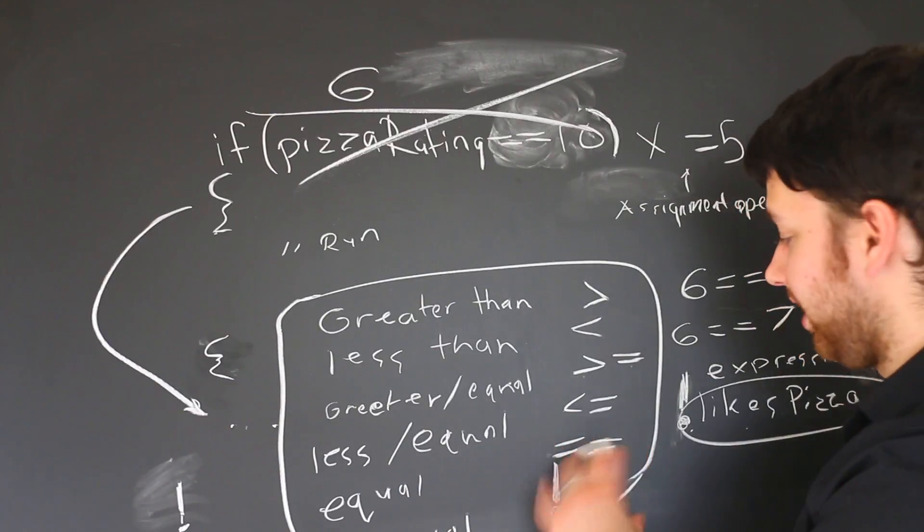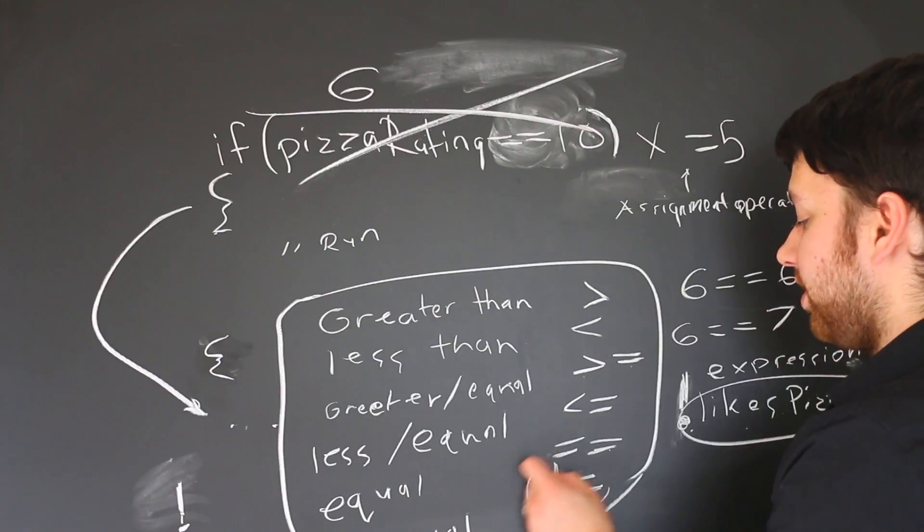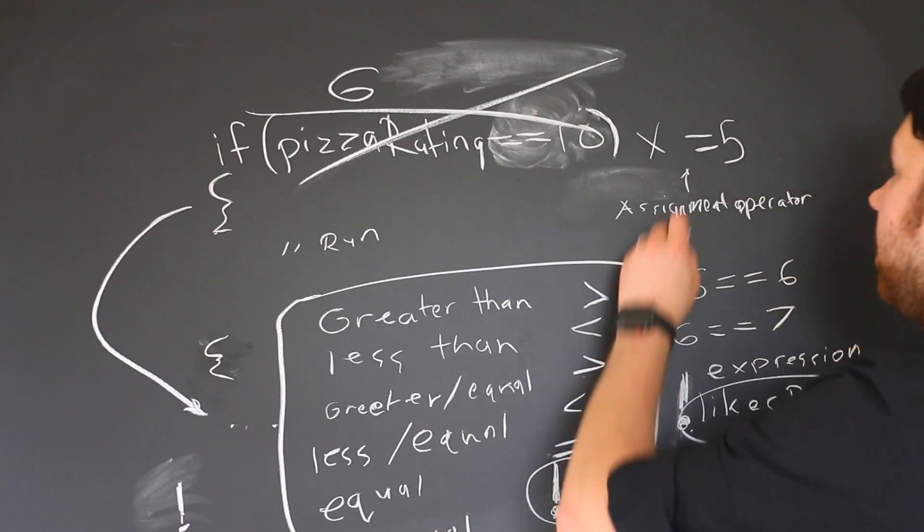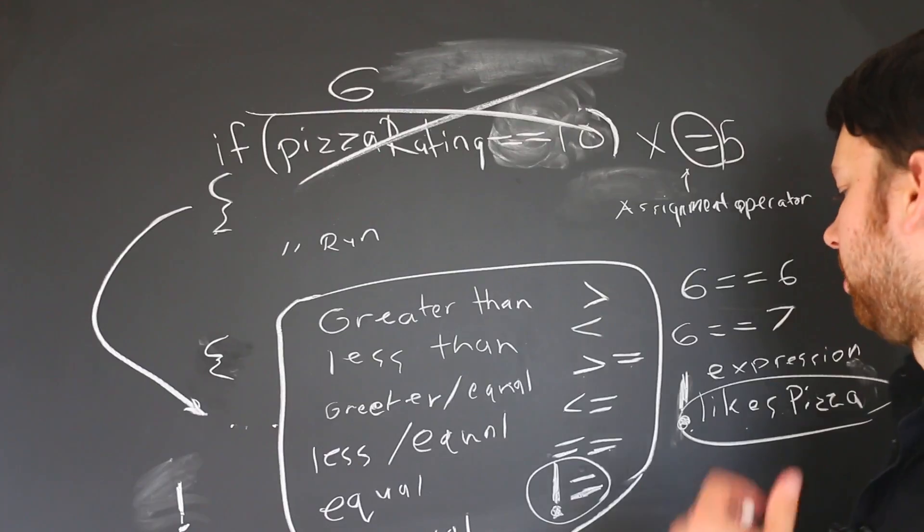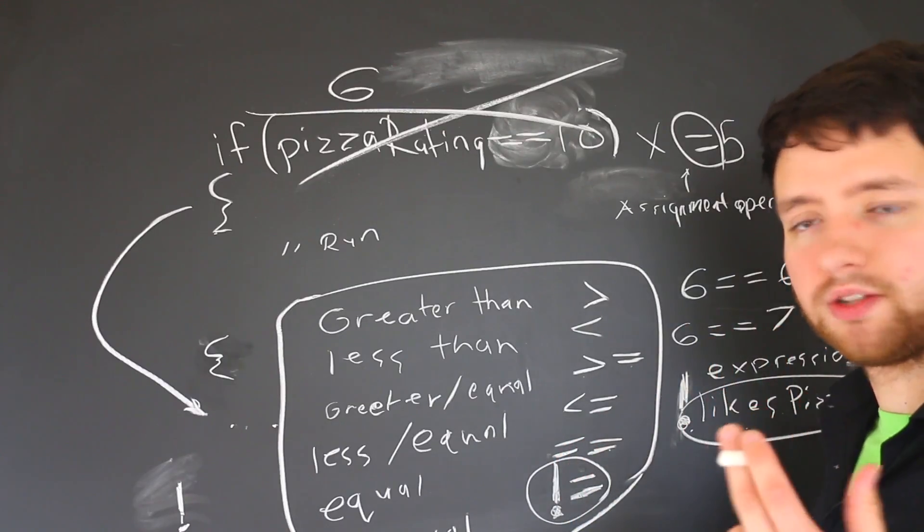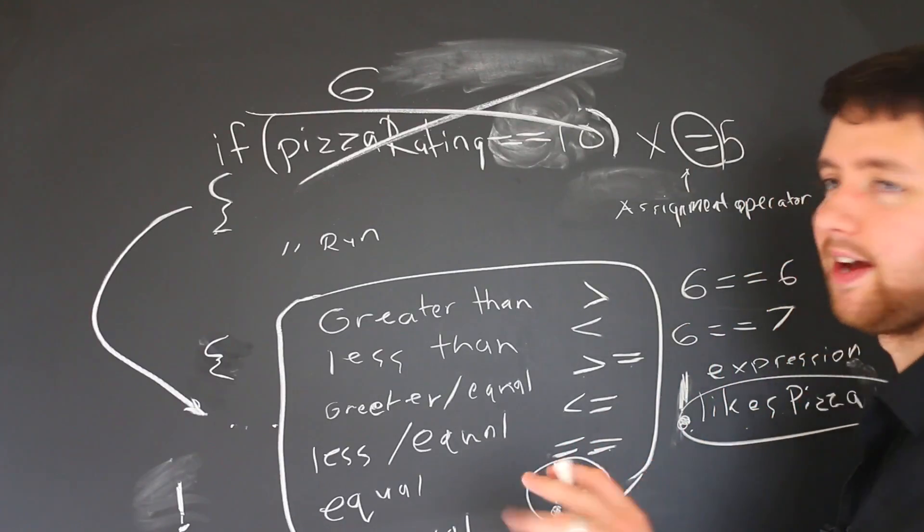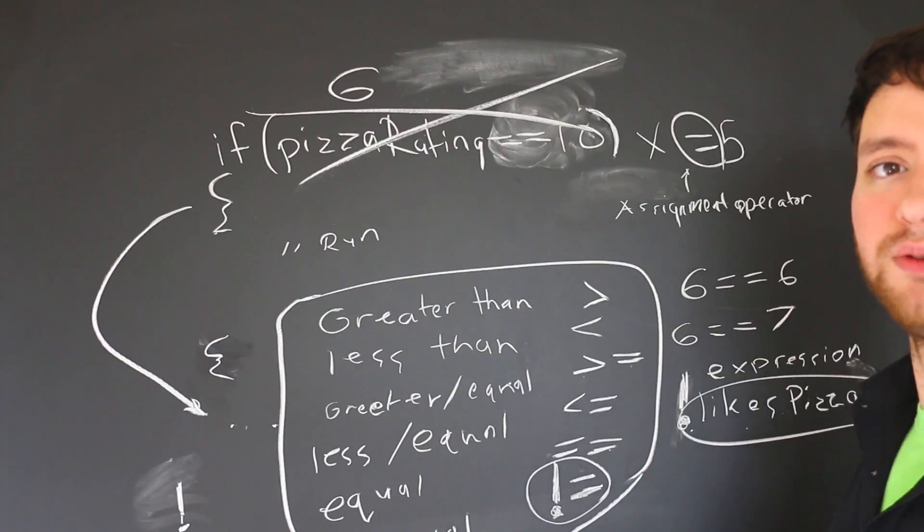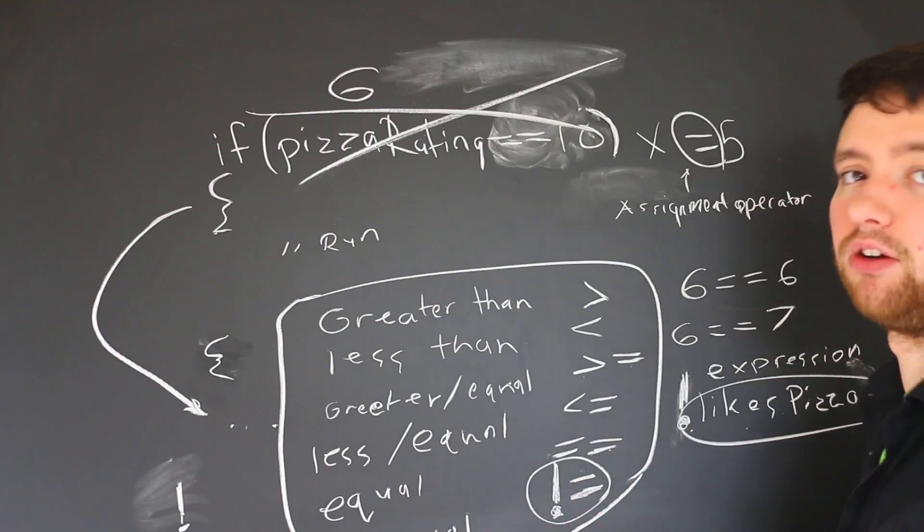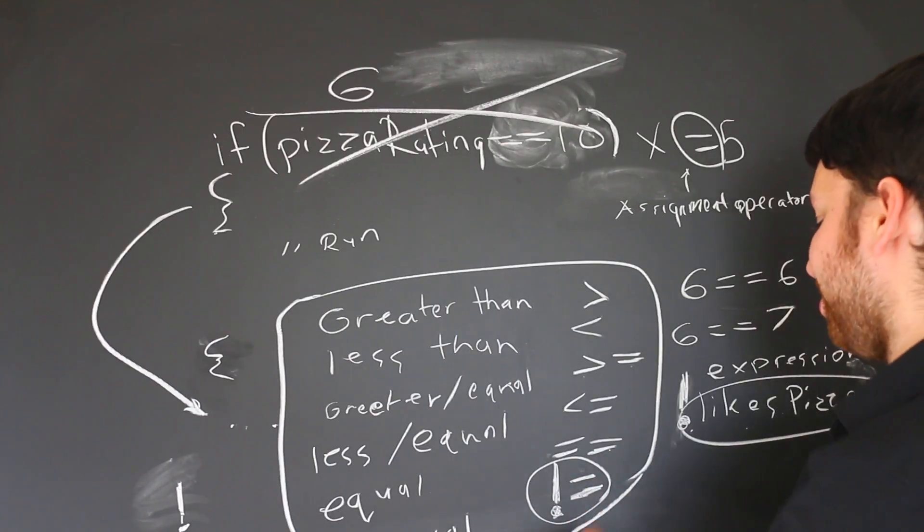And that works because when this equal sign is connected directly to that exclamation mark, it's easy to tell that this is a different operator than just the equal sign. So we don't have to worry about it, but it does kind of confuse me sometimes because like, why does it have to be one equal sign when it can be two? I don't know, it's confusing. So just memorize that one equal sign goes here when we are doing the not equal.